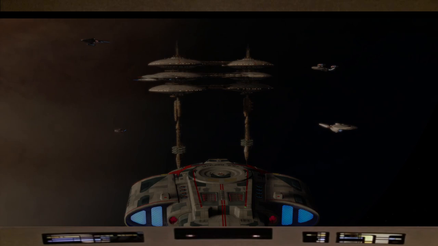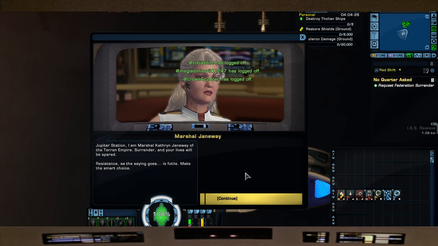Jupiter Station. I am Marshal Catherine Janeway of the Terran Empire. Surrender, and your lives will be spared. Resistance, as the saying goes, is futile. Make the smart choice.